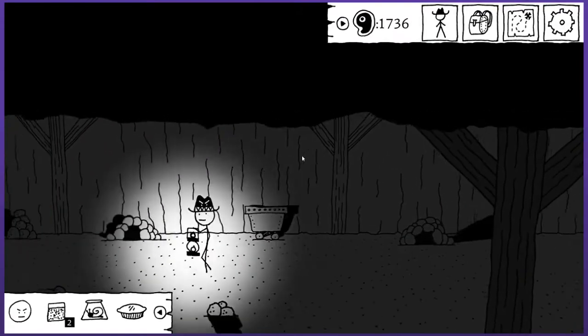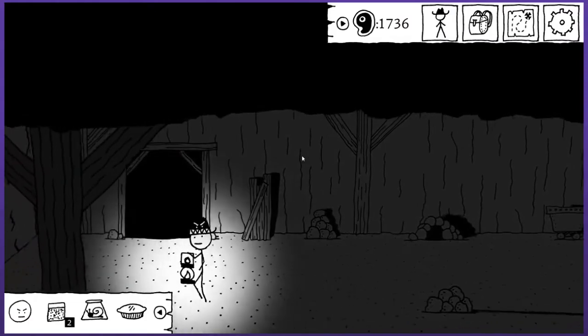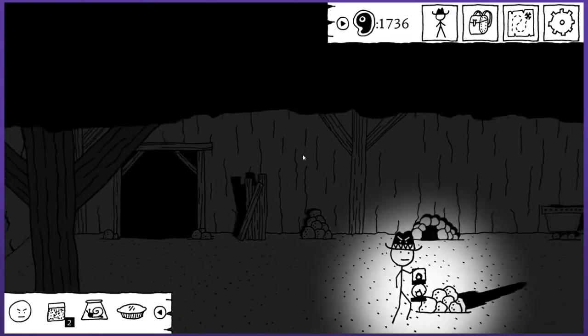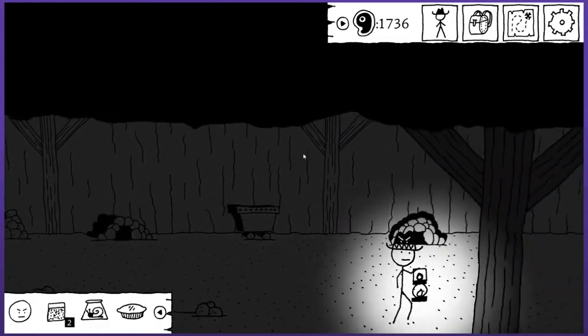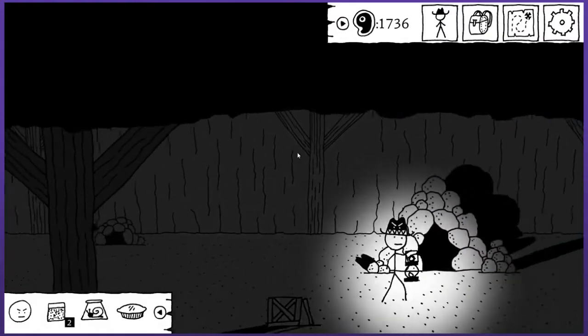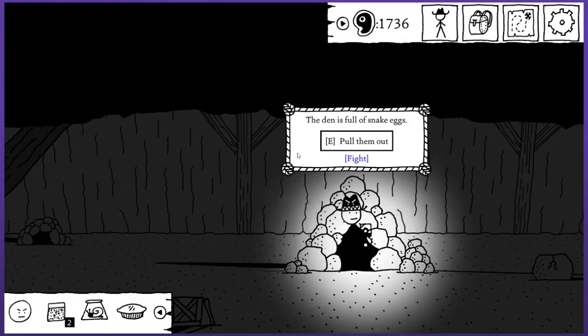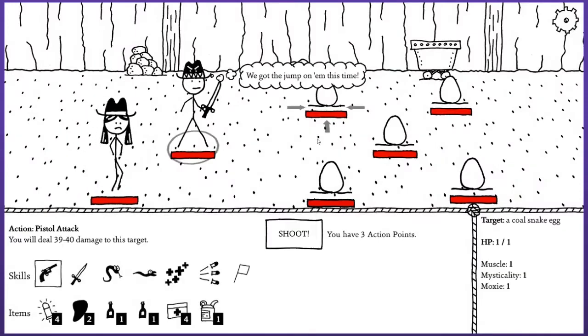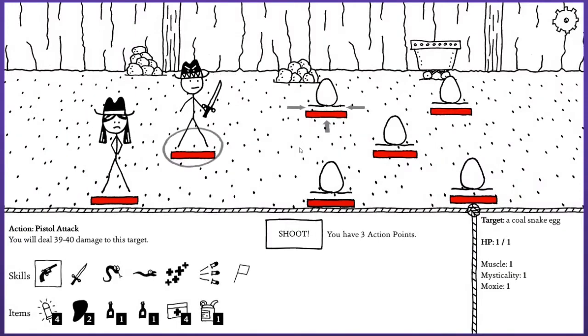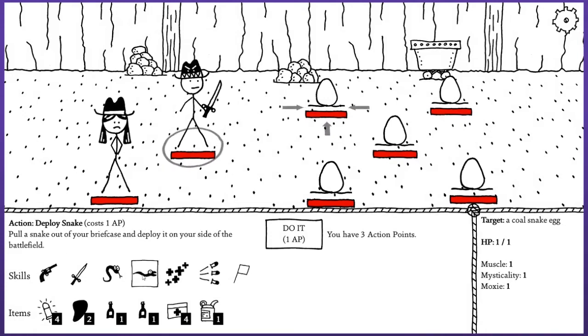I should have realized when I was finding these meat veins that I would eventually be finding a pickaxe to help me mine them. It makes me almost want to go back to every mine I've ever been in to look around, because what if one of the things I mine offers up something other than meat? I won't go out of my way for that. It might, maybe I'll come up to it eventually. We gotta jump on them this time. Damn, I wish I had the shoot nanny, because then I could just take out a whole bunch of these things at once.